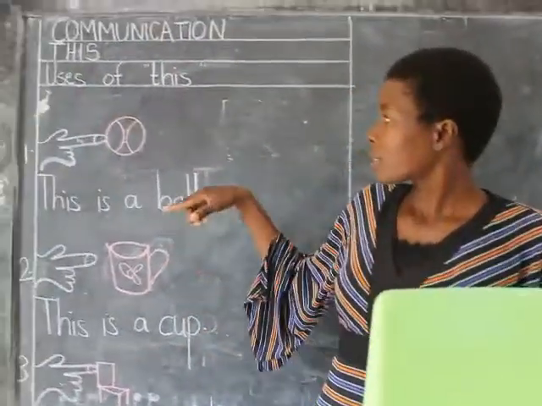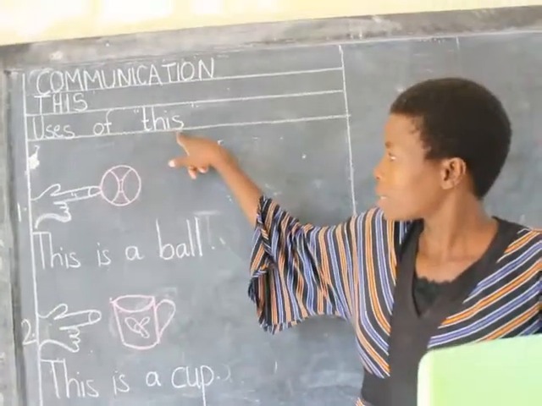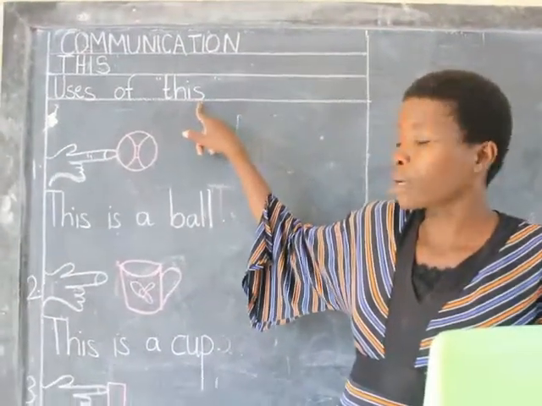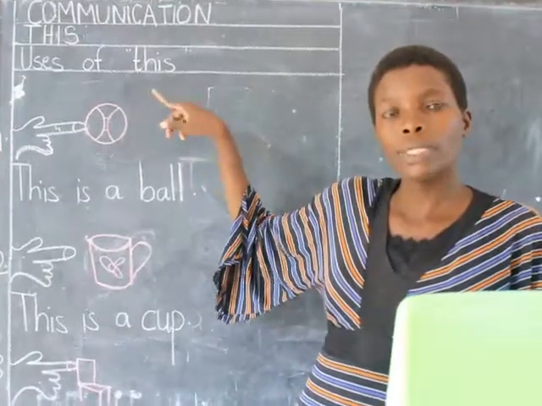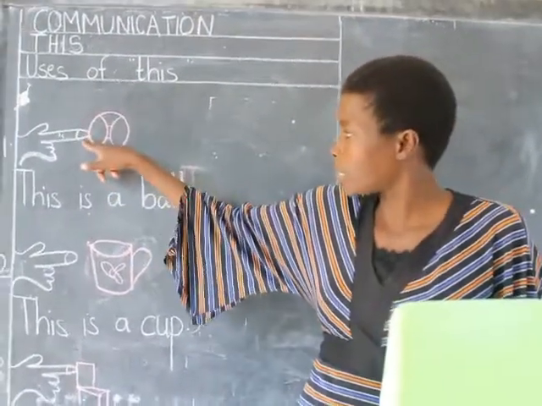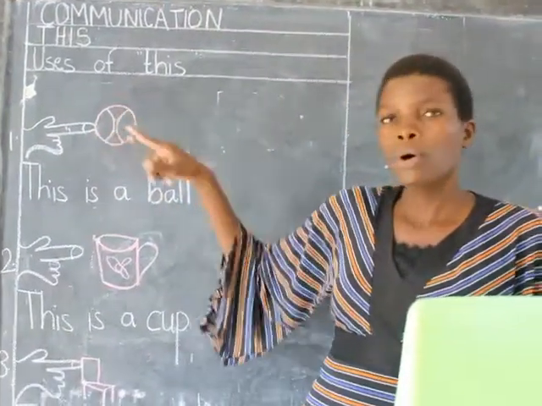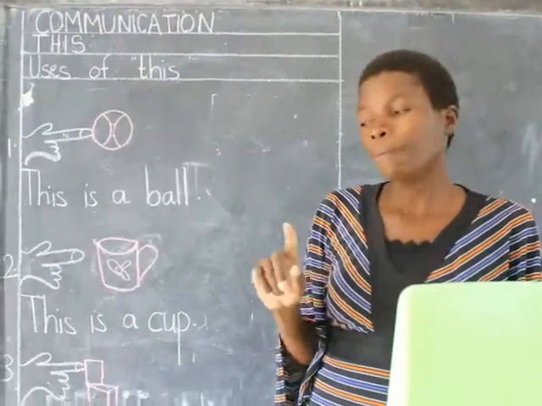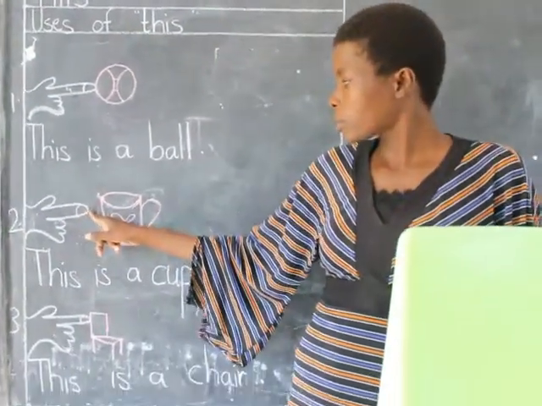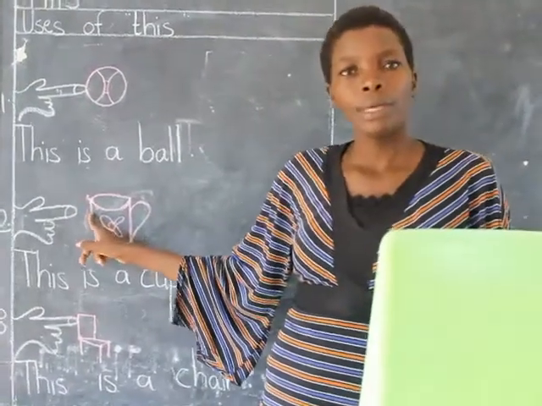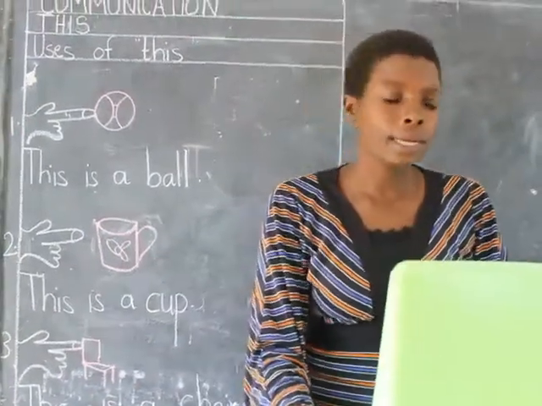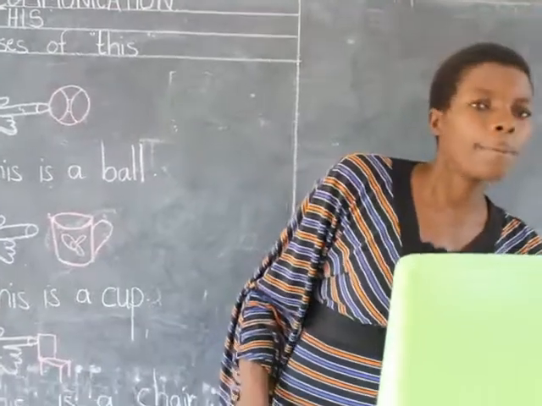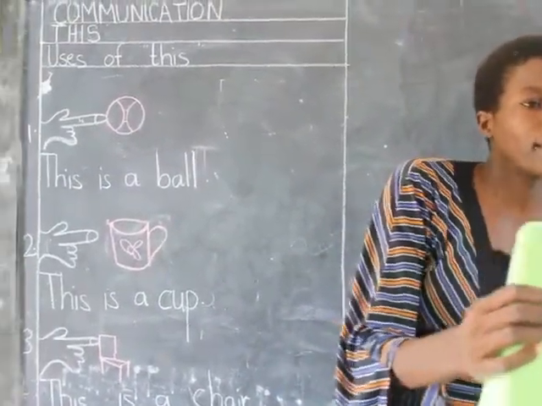Let us remind ourselves, I've said we use this when we have things that are close or near to the extent that I can be able to touch them, like I'm touching here, or when they are so close to the extent that I can point at them with only a small space left. My dear good children, let us look at more examples before we wind up our lesson of today.